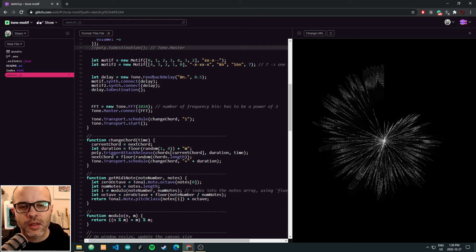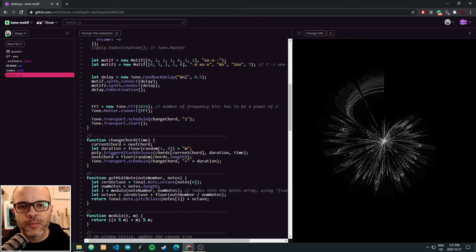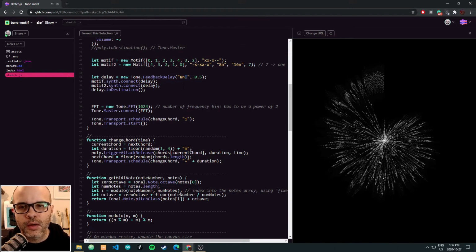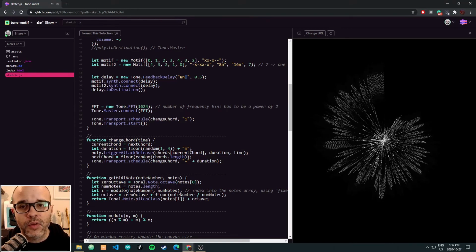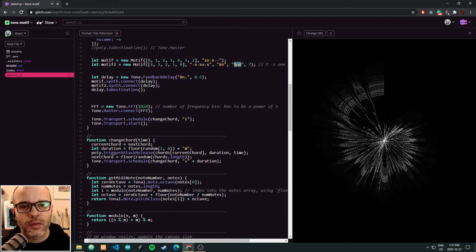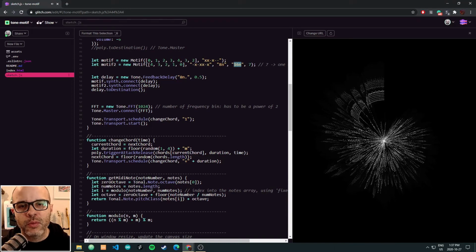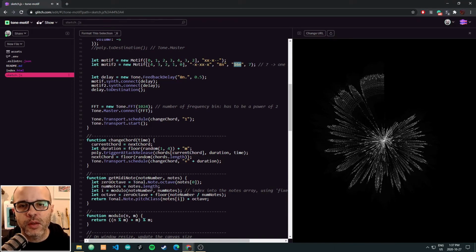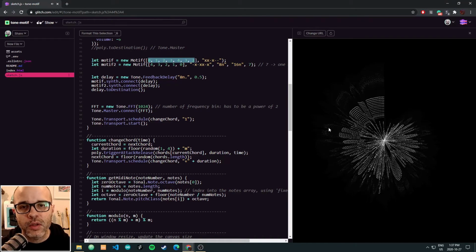So you can hear that kind of galloping sound that the delay is creating. That's because we used a dotted 8 delay here. So now we have two melodic lines going. One is pitched an octave higher and creating these shorter sound pulses, but both of them are doing a variation on the same thing, which is going through all the different notes that our background chord is playing, right?